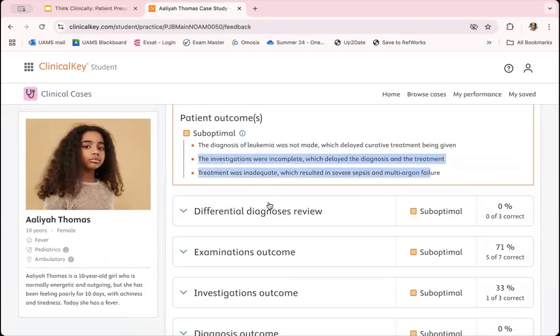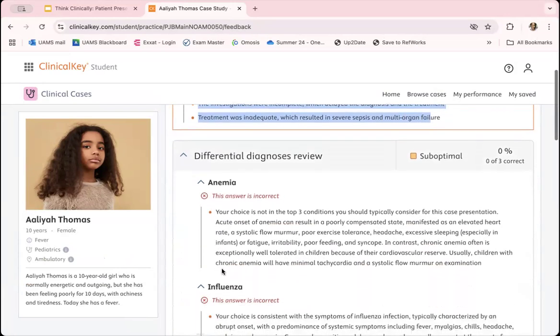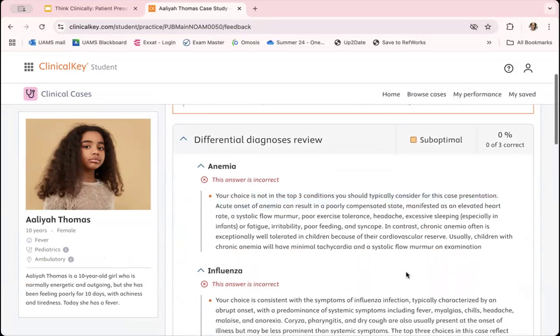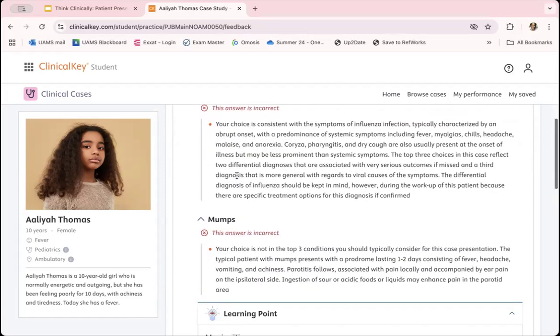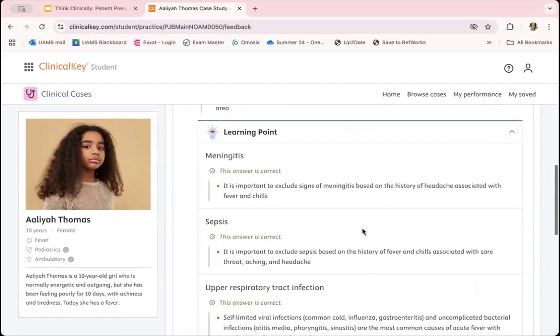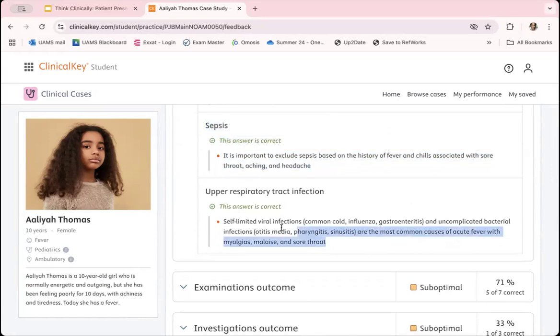And so these are really great assessments for me to go through and say, oh, this is not one of our top three. You chose this, but this is why. We can see why you chose it, but in contrast, this is actually well tolerated in kids, and they really make it very practical for you. So I love that. And it just tells you why you didn't choose or why they didn't choose these things, even though you did. But meningitis should have possibly been one because she did complain of headache. Sepsis for sure because of the history of fever and chills. Those are big things that we can't miss. But as students, we don't know this. And so this is a really great tool.